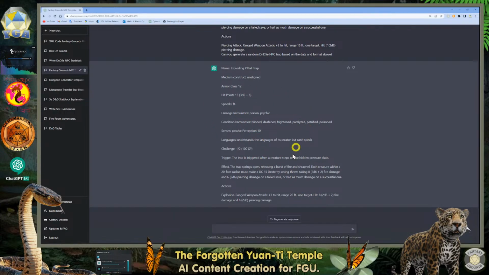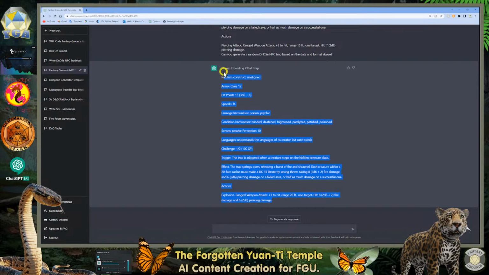And you can use the same template over and over if you want, but eventually it's going to know, you can just say create a trap, NPC trap. But for the time being, I'll just keep using the same format. So then what you could do is say, okay, take this and paste it into another conversation and ask it to create it in XML format.